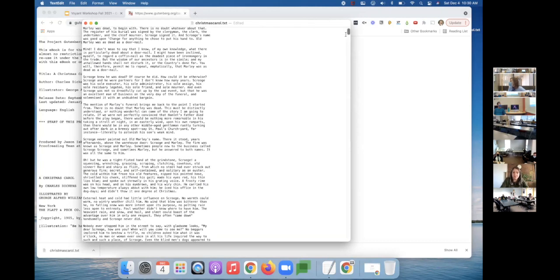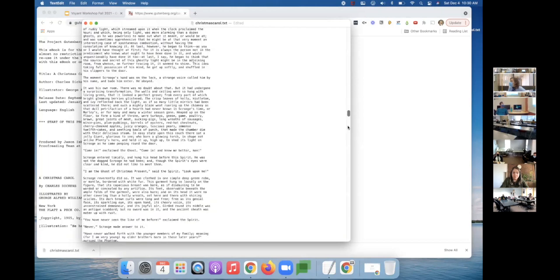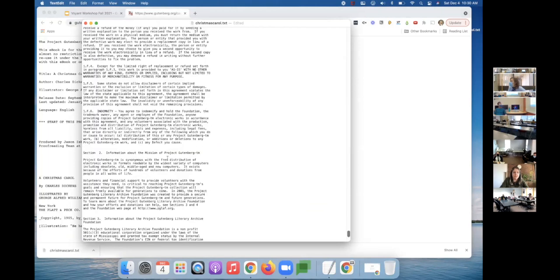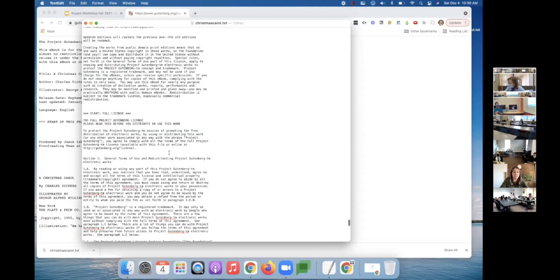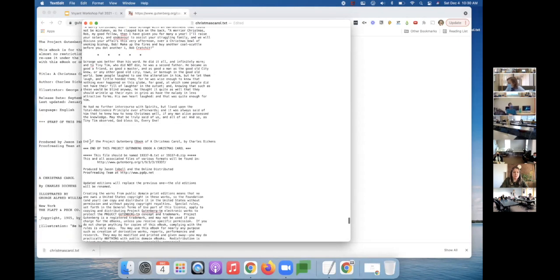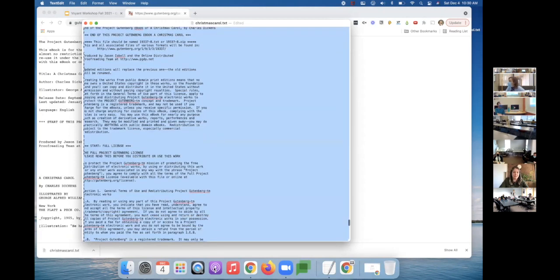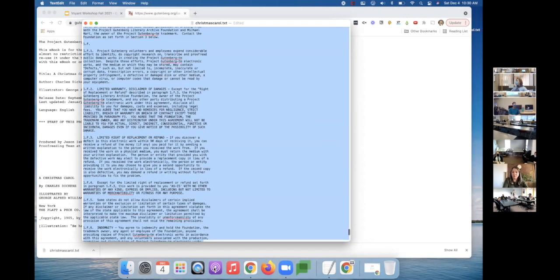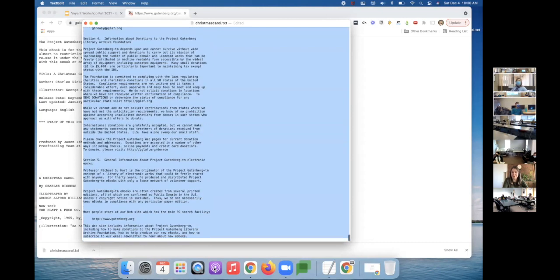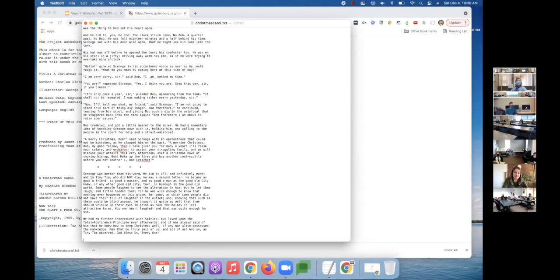The other stuff that we need to clean, especially from Project Gutenberg, is at the end of the text, you start seeing all of this Gutenberg, this and that. This is all their legal stuff about the text. And you can do a search function to try to search the phrase end of project book or something like that. But I happen to find it really quickly this time, which is great. So I'm just going to drag and select all of this at the end, because if we don't get rid of this, Gutenberg is going to be one of those words that show up in our word cloud that we see a lot.